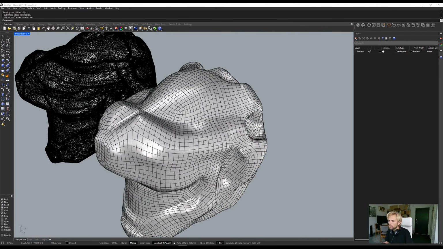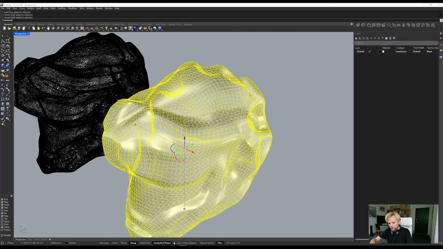Also, in terms of sub-D, you can convert it to NURBS. This might be delete input objects, yes. And that's the strongest thing. That's why I'm showing you the sub-D creation process in Rhino rather than in Blender, right? Because Blender also has subdivision surface modeling.